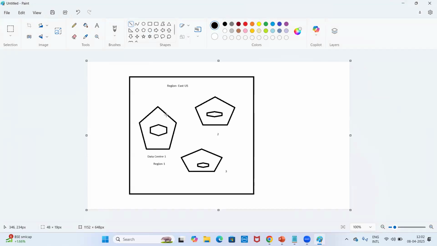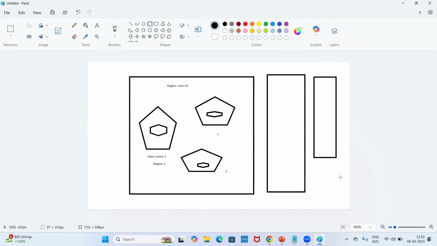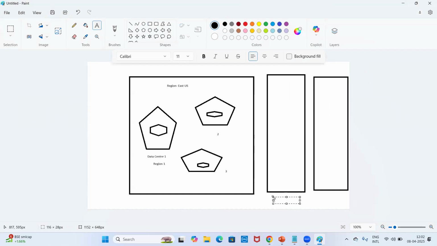And in that, I'll be creating one availability set, which is nothing but a virtual set. Means what will happen right now, there are multiple racks in a data center. Let's take an example, this is rack 1 and this is rack 2.